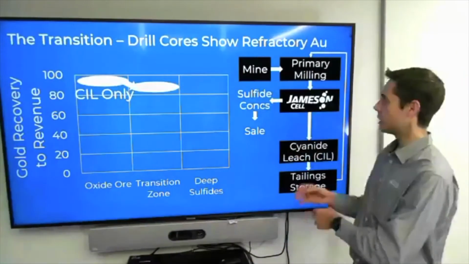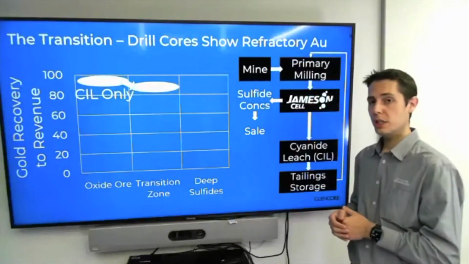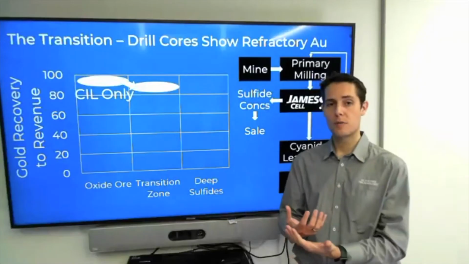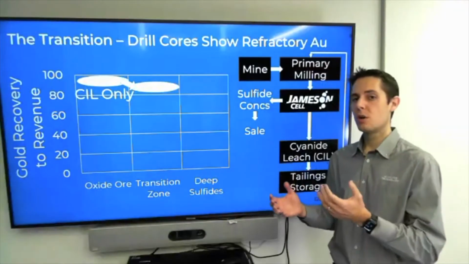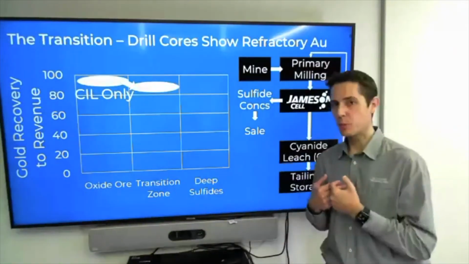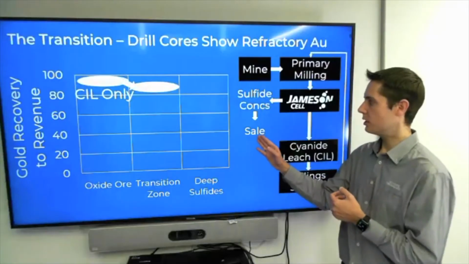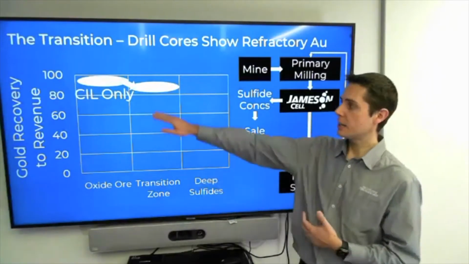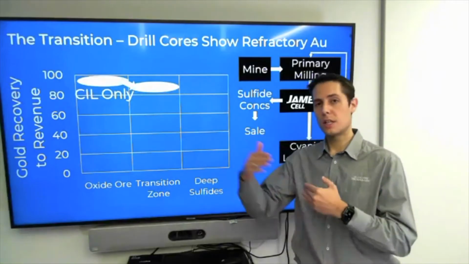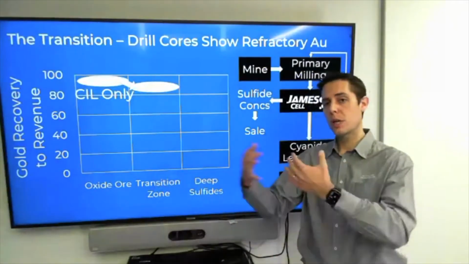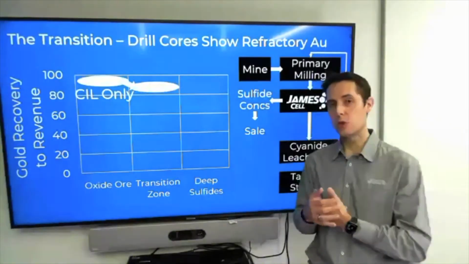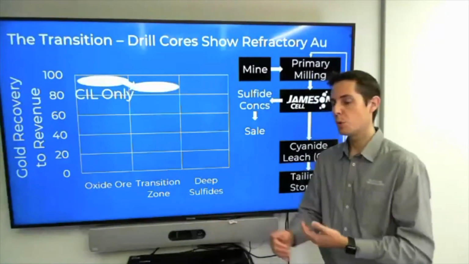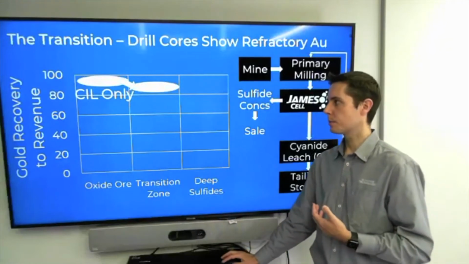So when we consider that we're going to do our bulk flotation here with the Jameson cell, we'll make our sulfide con. How do we recover that gold? We're not actually recovering the gold in our plant. What we will be doing is looking at selling this concentrate. Now, as we're selling it, that means we have to sell it with terms, and someone else will be taking the value of the gold because we're not extracting it. But we will still get paid for a portion of that recovery.